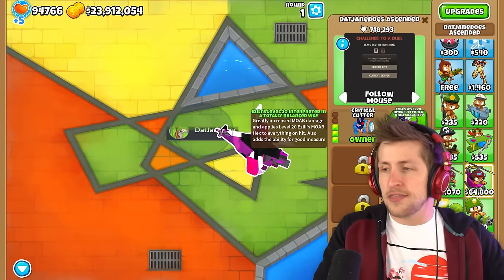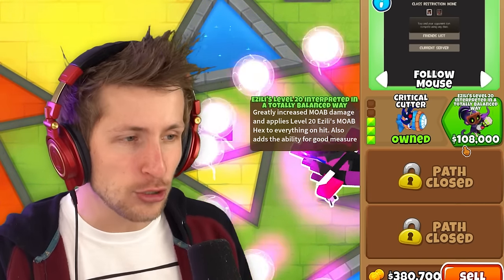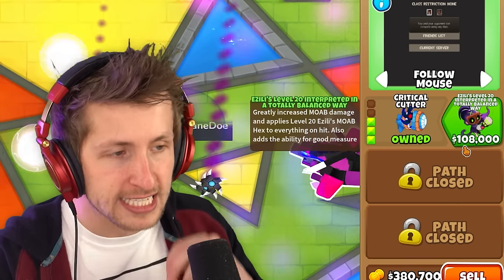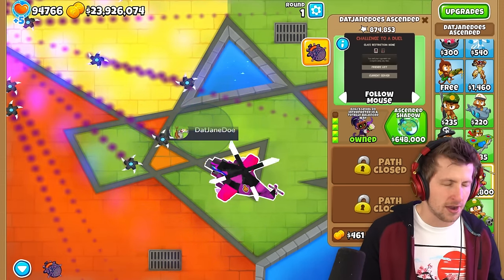Okay. And then the next one is Azalea's level 20, interpreted in a totally balanced way. Greatly increased Moab damage and applies level 20 Azalea's Moab Hex to everything on hit. Also adds the ability for good measure. 100,000. And the next upgrade is literally a paragon.